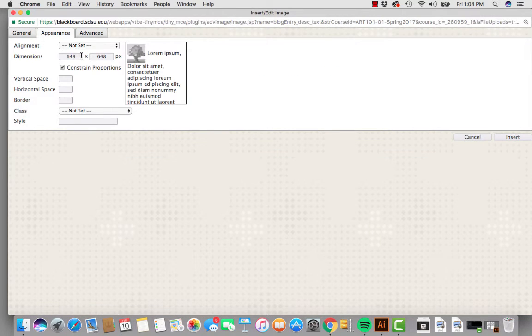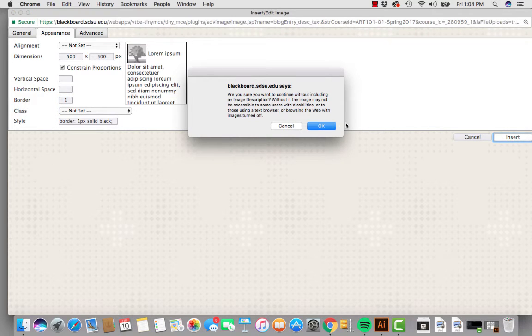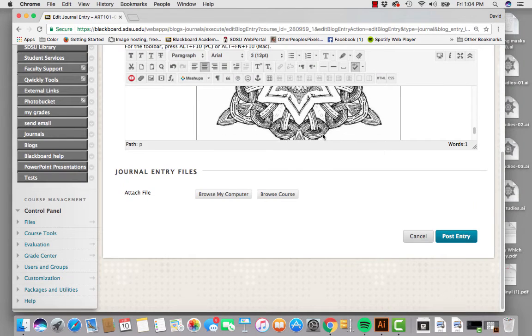Now look at this: it's 648 by 648. That makes sense because it's 9 inches by 9 inches at 72 pixels per inch, so that's perfect. We actually want this to be a little bit smaller, so let's make them 500. The file size remains the same, but the window changes to 500. And let's make sure we put a border around this. This is going to be really important. Hit insert. Okay, there it is.